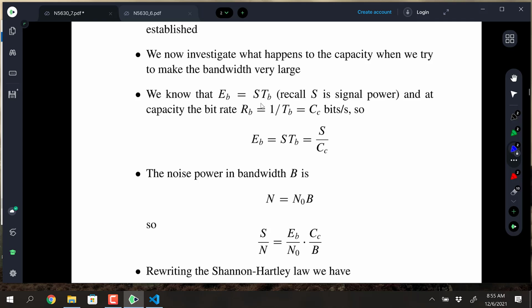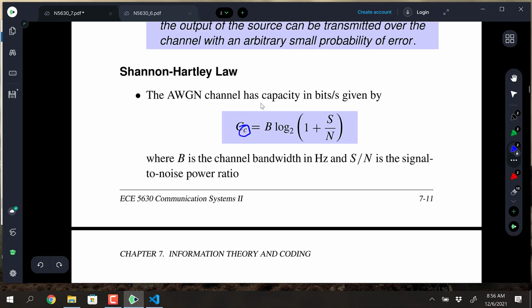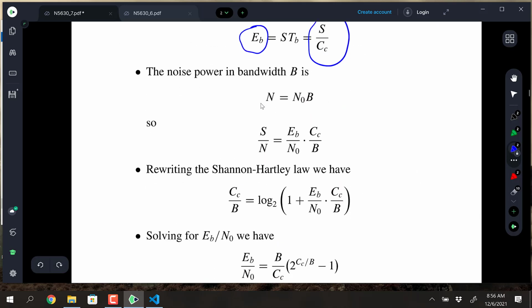We can first go through some conversions because we'd rather have it in terms of E_b rather than signal power. So we go back to the binary antipodal, and we had E_b equals S times T_b, and then the bit rate R_b is equal to 1 over T_b, and that's going to be the channel bit rate in bits per second. So channel capacity will fit into this through this equality. Sorry, when you say R_b equals C_c, that's only for binary coding. Yeah, that's right. So we have E_b is S over C_c, and those are two quantities that we have in here. So we're trying to make some substitutions.